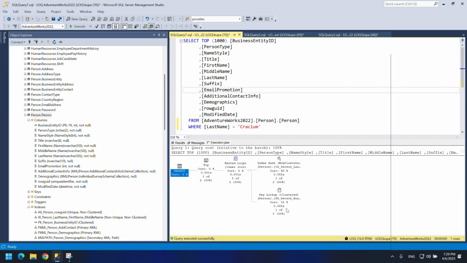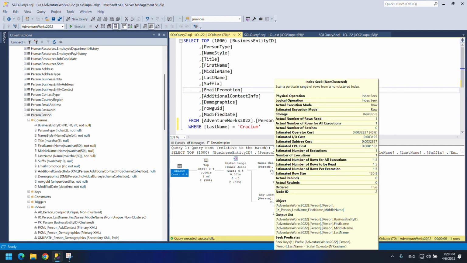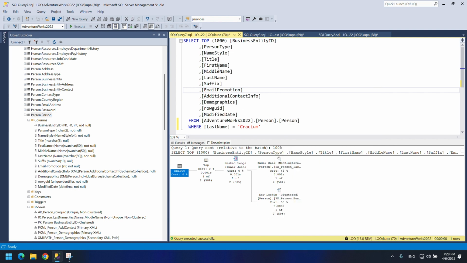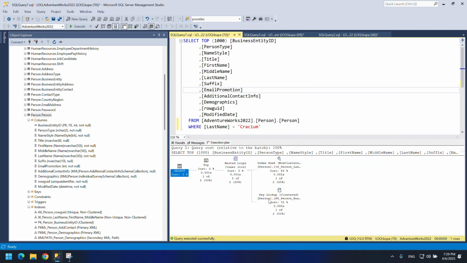And as you can see, it used our clustered index and also it used our non-clustered index. So basically it used both of them when we are selecting this data. So this is good. It says key lookup and index scan. It is all right. So now let's again create our table with multiple columns.